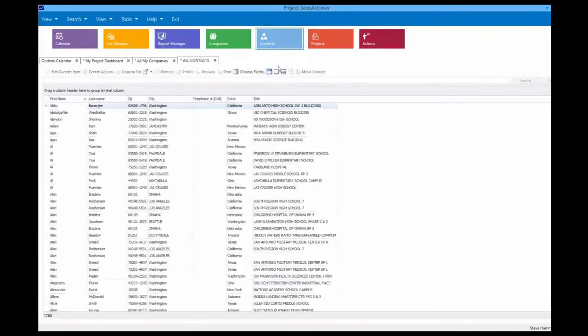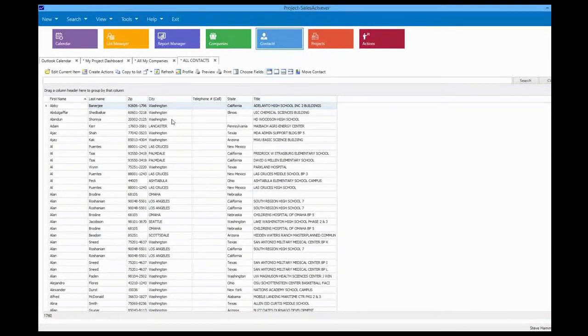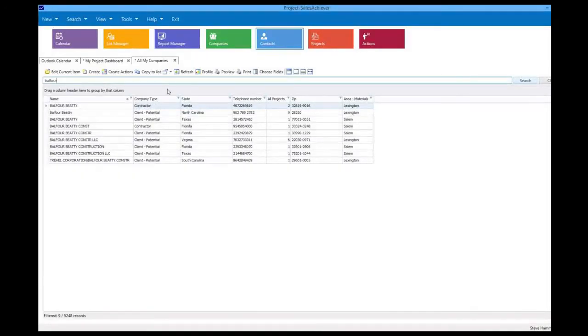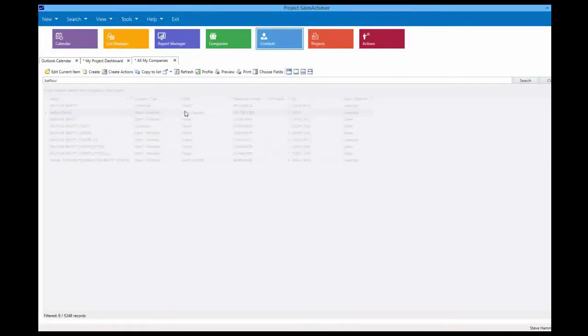and moving on, we've got contacts as well. So we can see in this particular list, we've set it out, so we've got the name of the person and the projects that they're linked to. So it all depends on how we want to view the information. Okay, so what I'm going to do now is go back to a company record, and I'm going to search for Balfour Beatty, for example. This one in North Carolina.